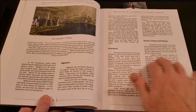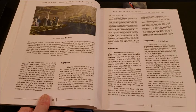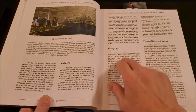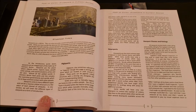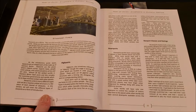That's a little different than in other 2-6 role-playing games. In Independence Games, here you have to find zim points to come in and out. So the convenience of that is you can get to a zim point and you can plunk a station right near it. Then we go to downports. Downports are the ones that are on the surface of the planetary body. Either a moon or a planet, whatever it's on, that's where you're actually down on the surface. Not necessarily open to the air, but usually it will be.